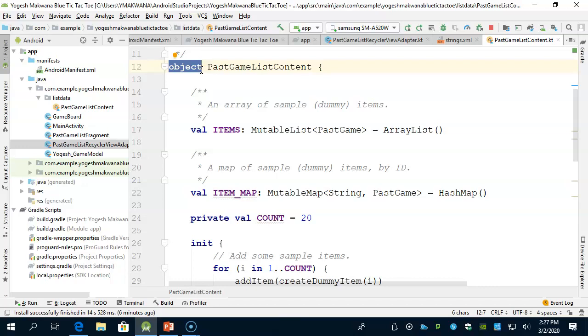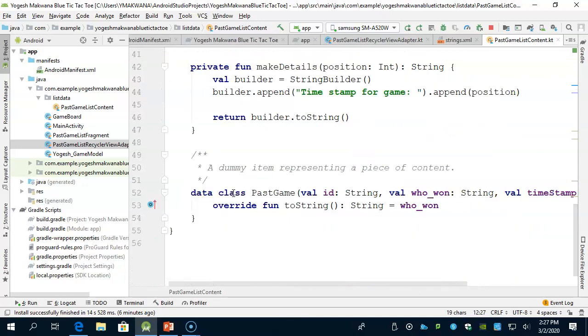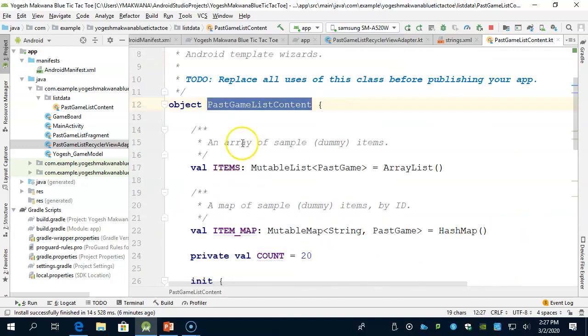Here, object is a keyword. What this is doing is it is already instantiating an object with this definition, with all these functions, etc. So you cannot instantiate it. It is instantiating for you and keeping it in memory for you. So you can just directly access it. It is an object of whatever definition you have given here.